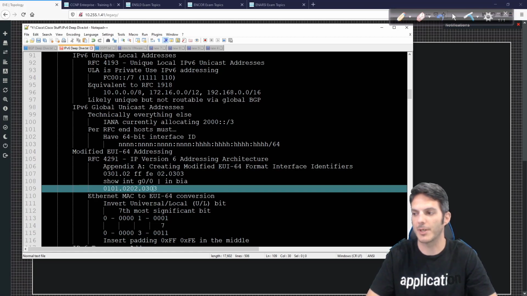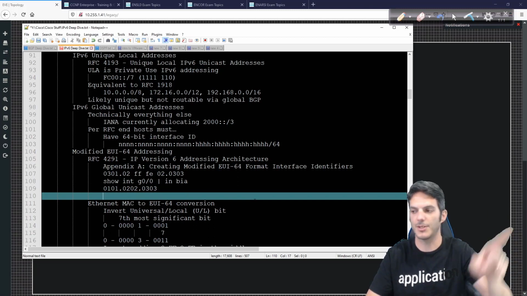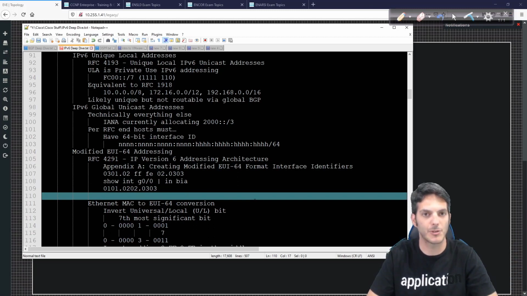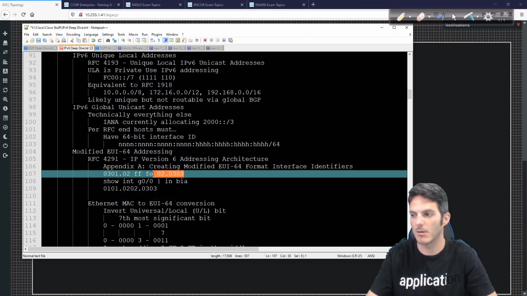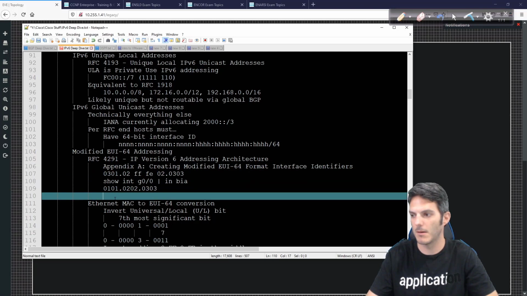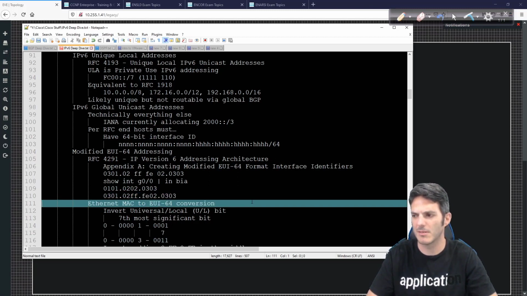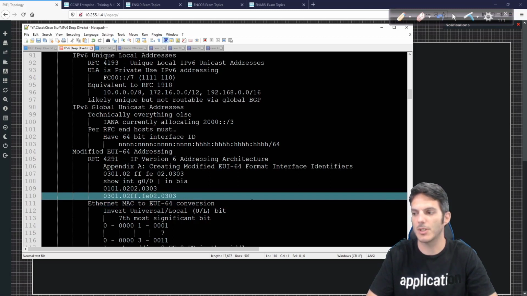So if your MAC address shows up like this, but you've got EUI64 turned on, another device is going to do a show ARP or show MAC address table or something like that, and they're going to see this. Let me go ahead and fix this up real quick. This is what they're going to see. And you're like, well, that doesn't look like a MAC address. It technically isn't a MAC address. So what you're going to see is the 03, the FFFE. This is going to be the address. So this is what you're going to see from the remote side.